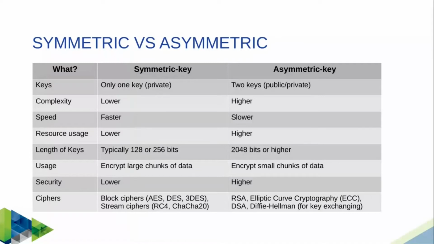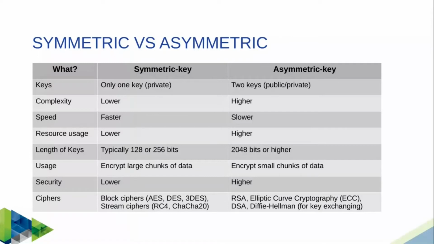For signing, you're probably going to use an asymmetric key, because signing data is basically hashing the data and encrypting the hash, the result from the hashing algorithm. And the hash is small, so you can sign it with an asymmetric key. The other use case for asymmetric keys is exchanging symmetric keys. And they are really used in conjunction.